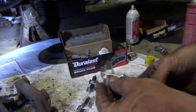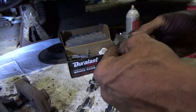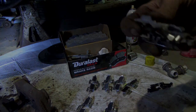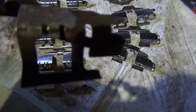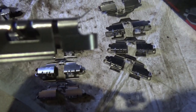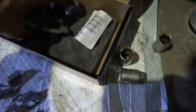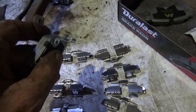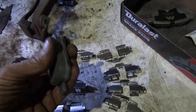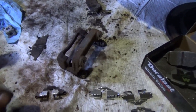It's like these have got a hole in them, these don't, so we know one difference and don't know the rest. All right, it took me a few minutes to figure out what the difference is, but see how this has got a big square hole right there and this one does not. So we're going to pull all four of these out that have that big hole. And then the brake pads, you got one pad that doesn't have anything on it and one pad that comes with the clip. The clip is on the inboard. It's always going to be on the leading edge. So this is for the passenger side. And we're going to go ahead and start reassembling this caliper.